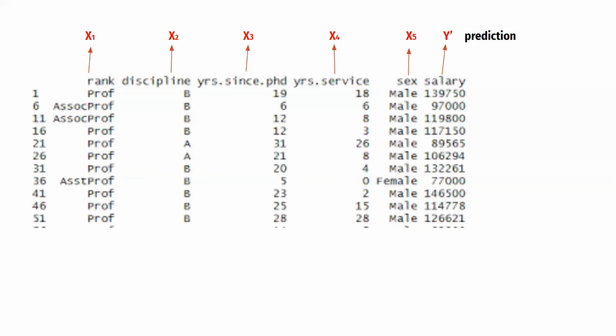I am going to use lowercase n to denote the total number of features. So in this example, n is equal to 5. Remember the function f we used in simple linear regression, that was f is equal to wx plus b. Now in general, if you have n features, then the model will look like this.